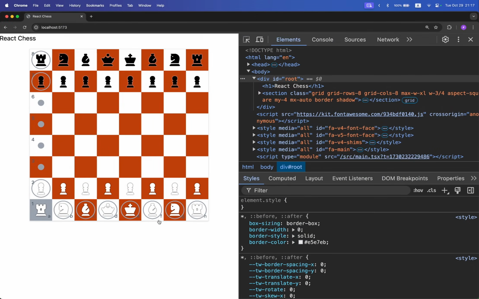The knight is a bit more interesting case because it moves in L's, right? So it goes 2 rows up or down, and then 1 column to the left or to the right. So 2 up, 1 left, 2 up, 1 right, 2 down, 1 left, 2 down, 1 right. Or even the other way, then 2 columns to the right, one up, 2 columns to the right, one row down, and 2 columns to the left, one up, 2 columns to the left, one down.